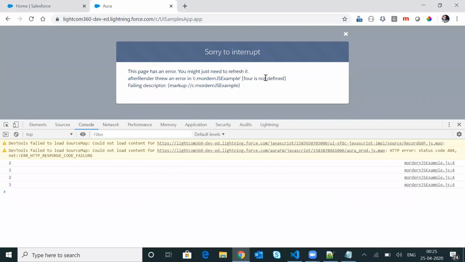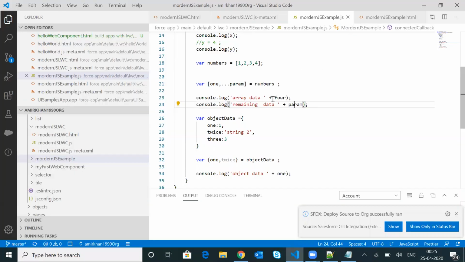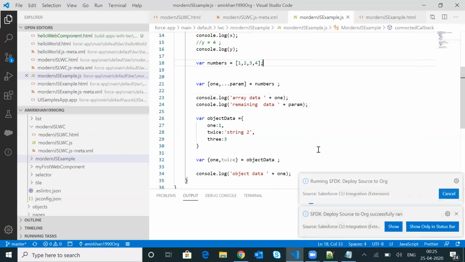So it says this 4 is not defined, and I need to figure out where it is failing. This 4 is not defined here, so I need to make it 1, and I am deploying it again.